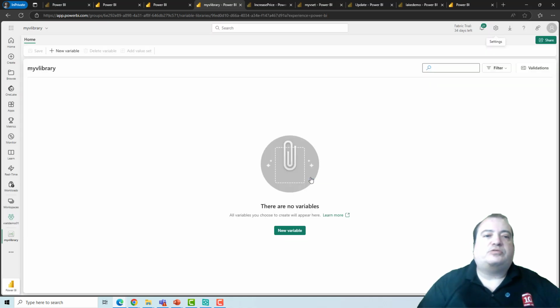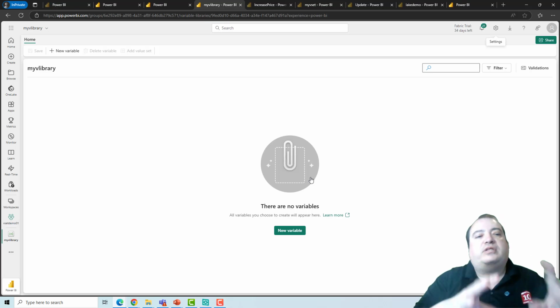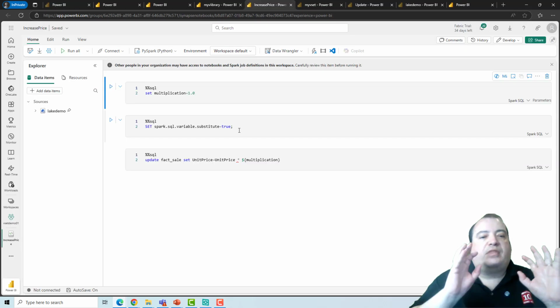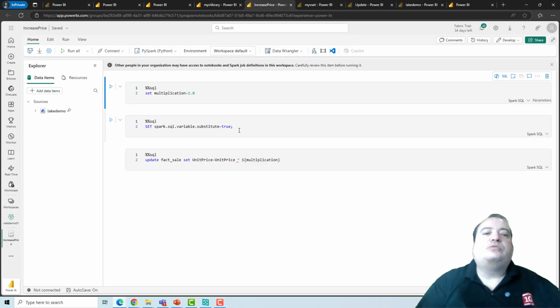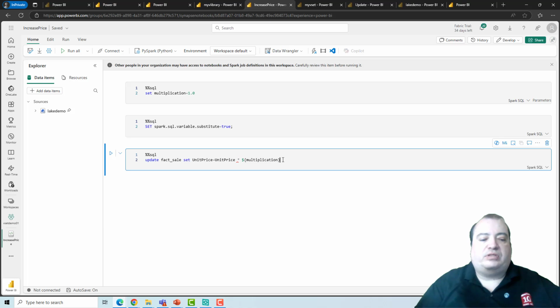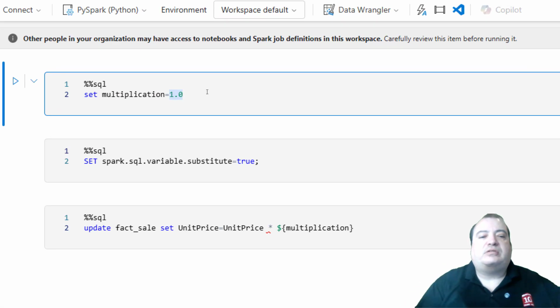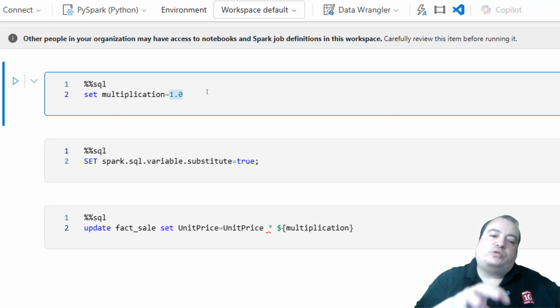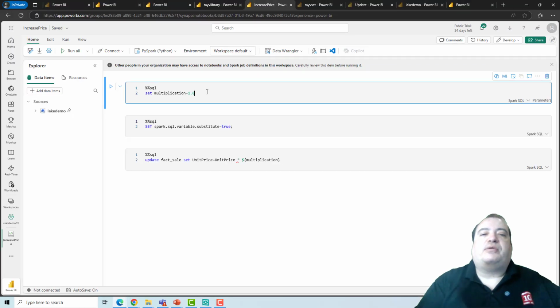Now I need to start to create the variables. To understand the variable, we need to understand a bit more about our scenario. I have here the notebook I'll be using in this example. This notebook is making a simple update in one table in the lakehouse. But it receives a parameter to make this update. It will multiply the unit price by a parameter.